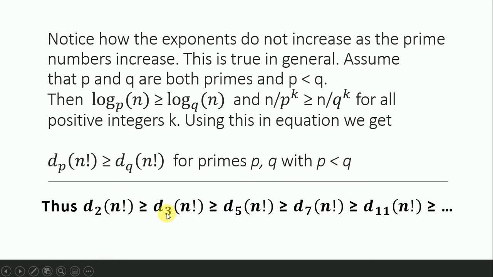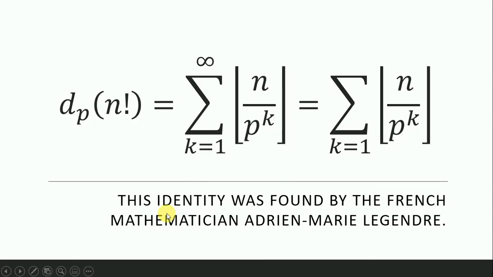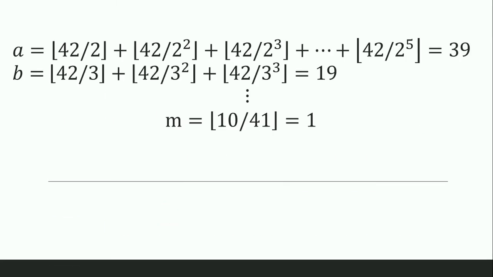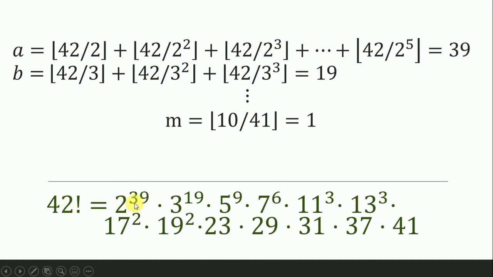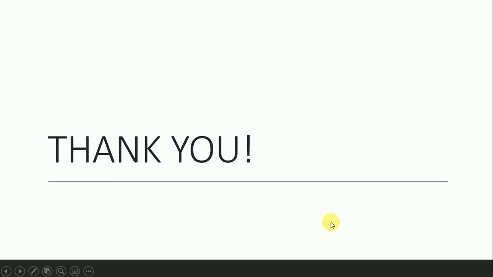Thus, that would mean that if you have the prime factors, if we go back to this one, the exponents of the prime factors should be decreasing in order. If you start with the smallest, or in this one 2, your exponents should be in descending order, largest until you reach 1. So that's basically what it means.